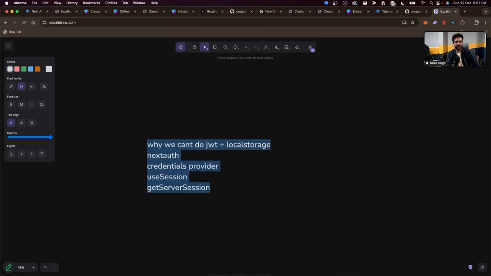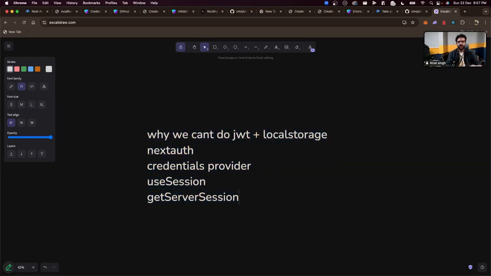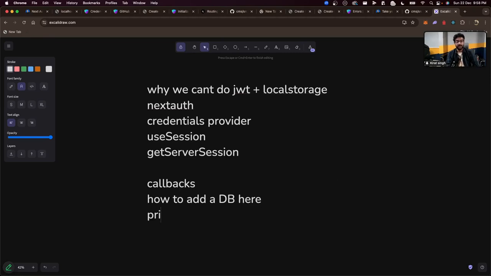These are the things that we have learned today. There still are a few things left. Specifically, there is callbacks that are left. There is how to add a DB here that is left. Where do you actually store the database? There is a very nice Prisma adapter that we also use that will automatically put the users in a database that we should probably learn.